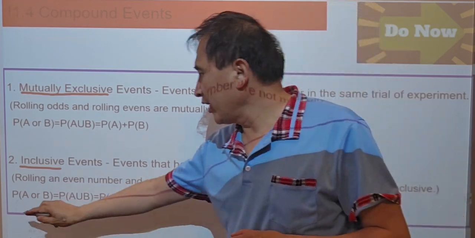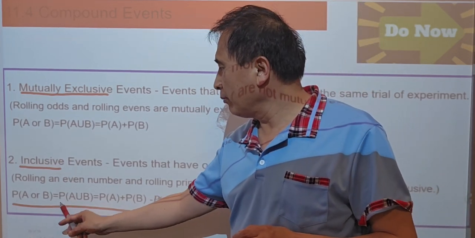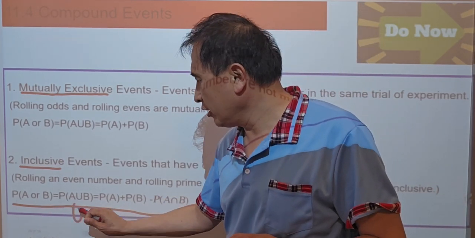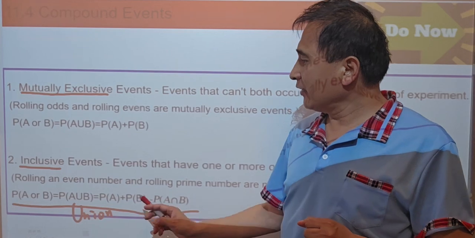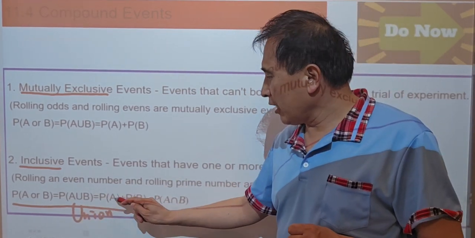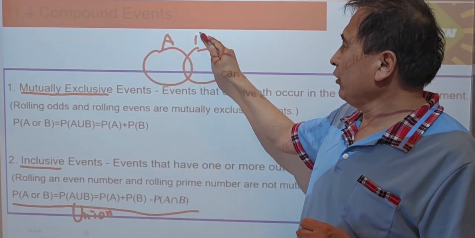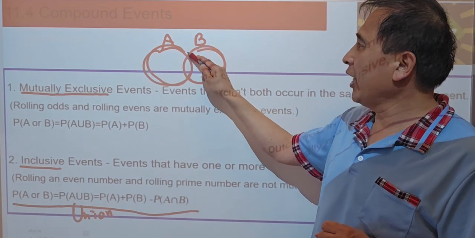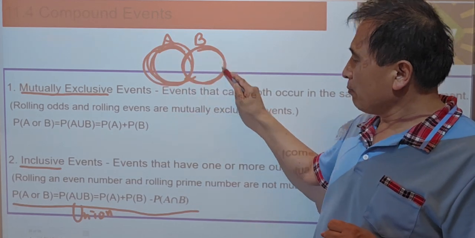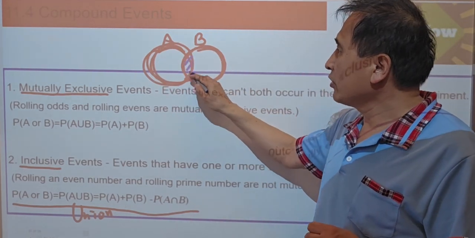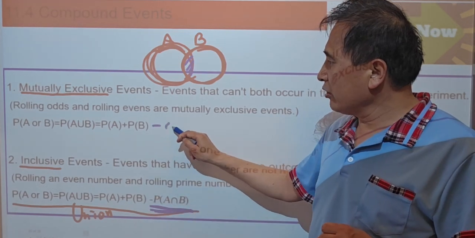In that case, you need to memorize this very important formula. The probability of A or B, which we call the union. Union means "or." You have all the possibilities, and you add them. The union is the probability of A plus the probability of B, but A and B can happen at the same time, in this overlapping part. So when you add A plus B, you count this part twice. So you need to subtract that part. But when the events are mutually exclusive, this overlap is 0.